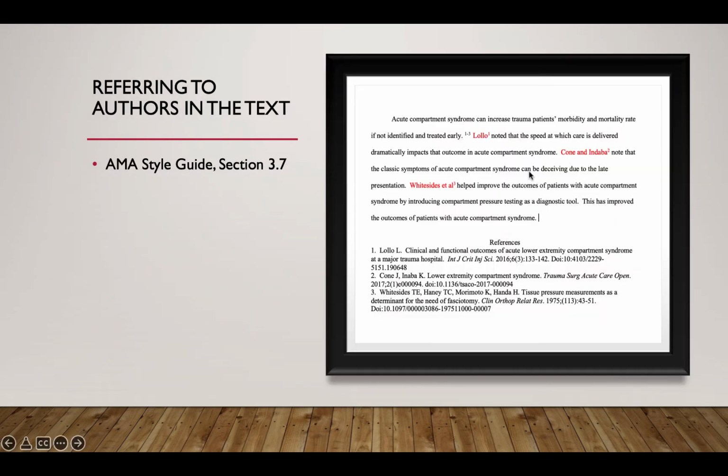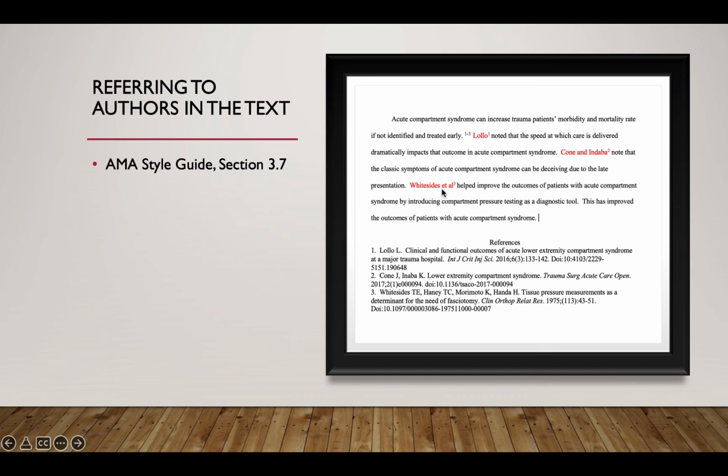So here's a paragraph in regards to acute compartment syndrome. And we want to talk about the authors and which study belonged to who and what author said what in the text. So you would just add the last name, and then because it's only one author, you add just the last name. If there's 2 authors, you add both their last names and join it by and.